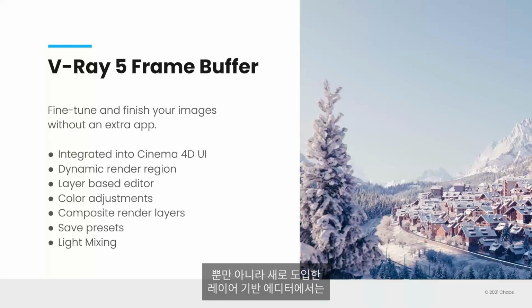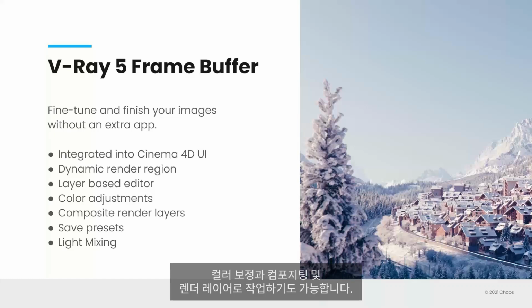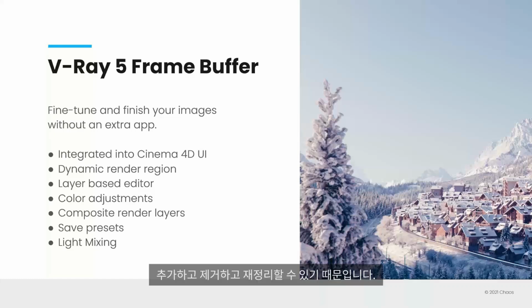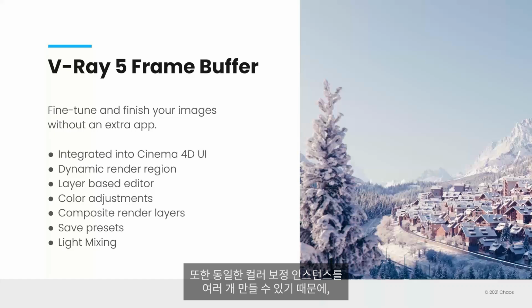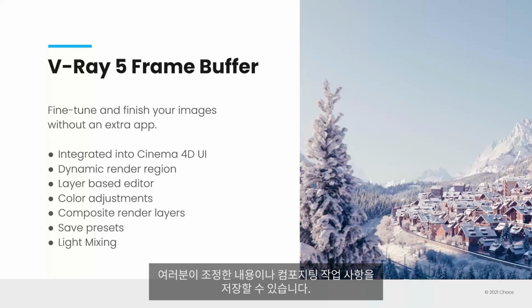In addition, we've introduced a new layer-based editor. So this is where you're going to be handling everything from doing color corrections to doing compositing, working with render layers. And it's just incredibly powerful because basically you can now add and remove or reorder any of your color correction layers at will. You can even create multiple instances of the same color correction. So overall, the workflow is just much more flexible and more robust. And in addition to that, we've even introduced presets so you can save any of your adjustments you've made or any compositing you've done.